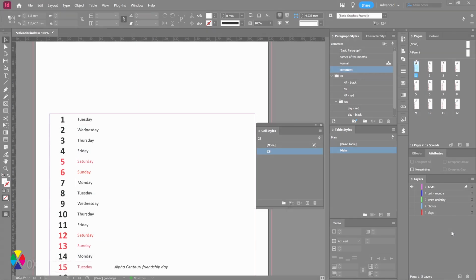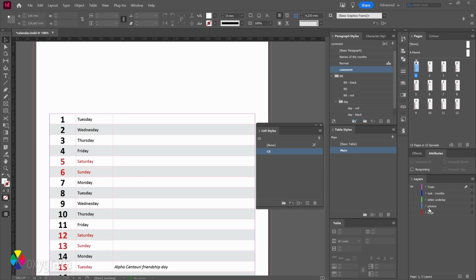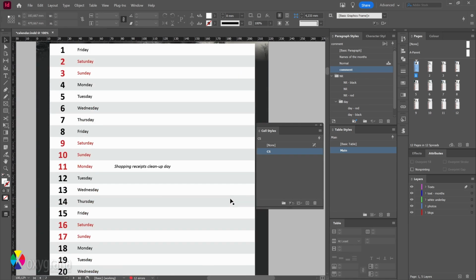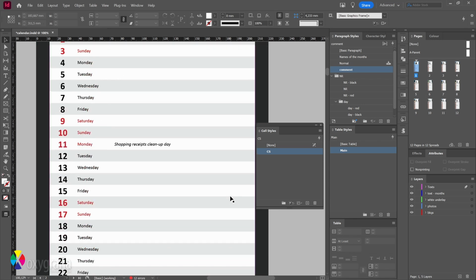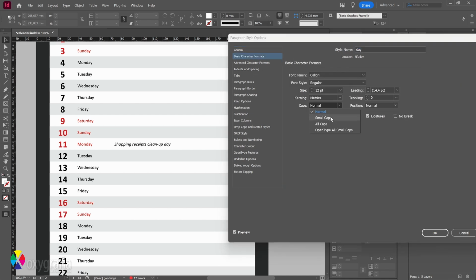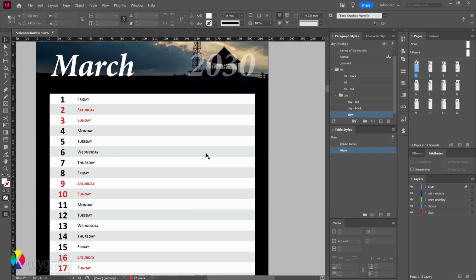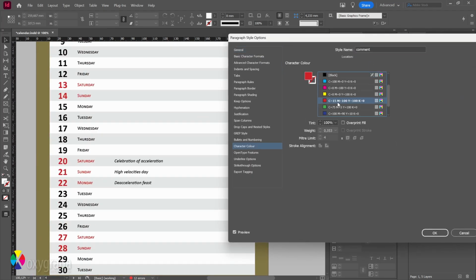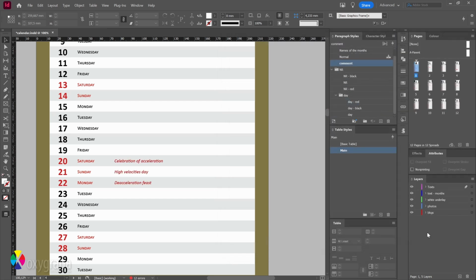Perfect. So I think it's high time we can see the calendar completed. I'm turning all the layers on, W to see the preview. And with this layout construction, I mean hierarchical style nesting, I can easily control my text. For example, I would like to modify my day style, so all the days will be in caps. Second example, I would like my holidays to be in red, so comment color red. As you can see, with styles every edit takes only a few clicks.